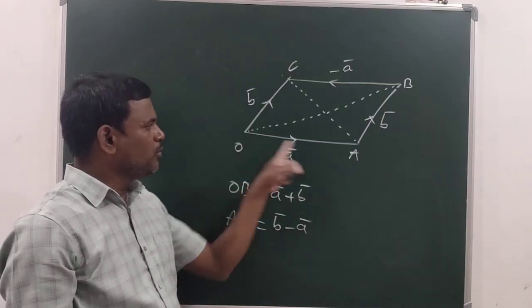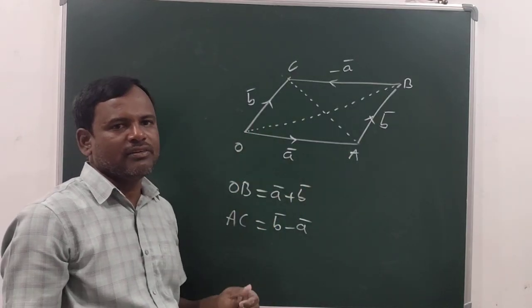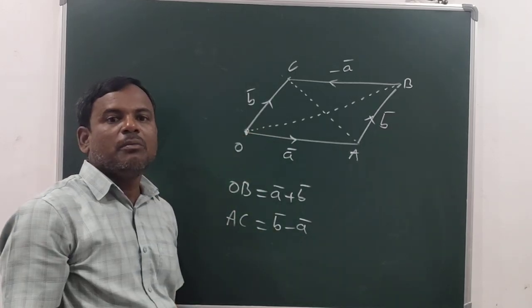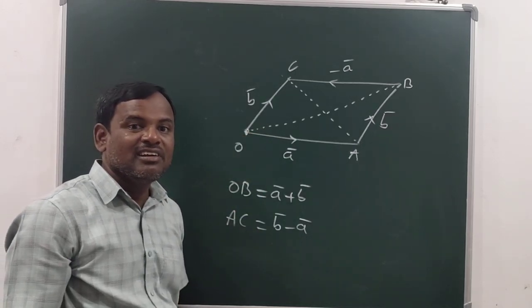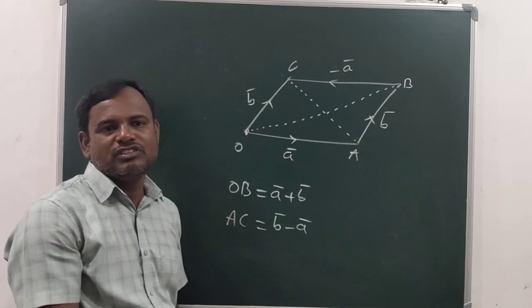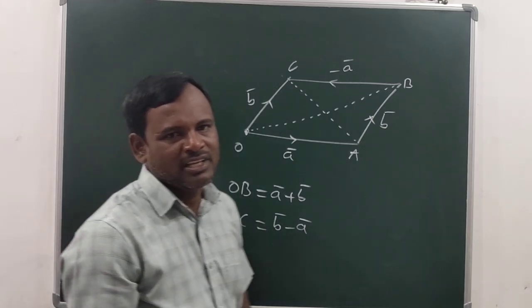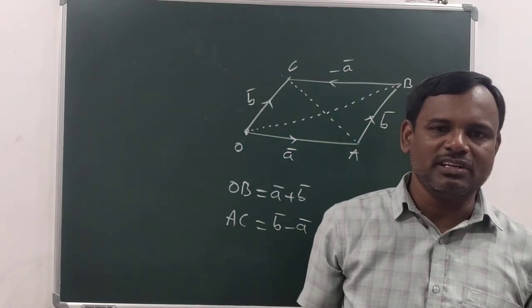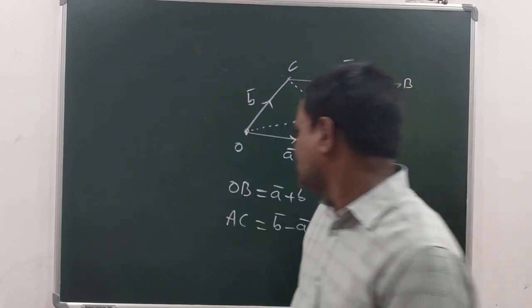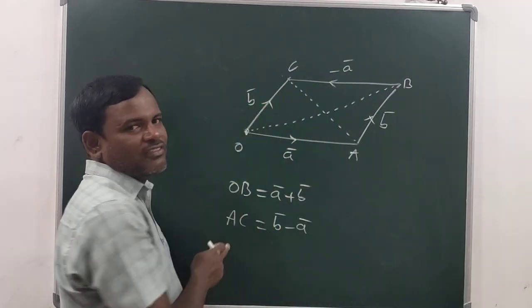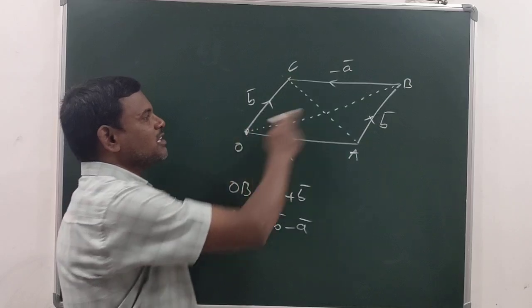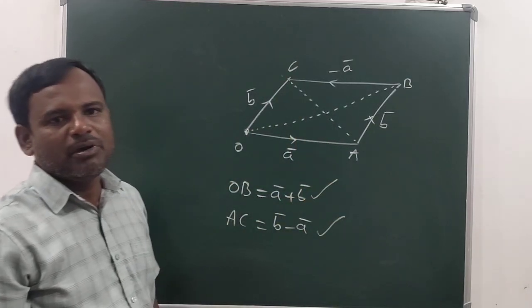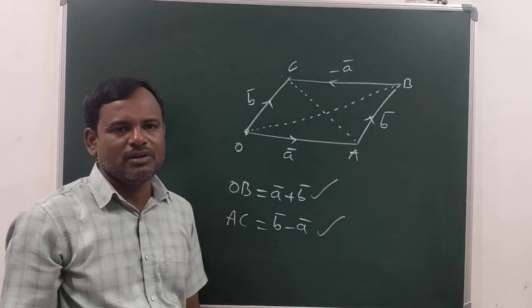Okay. If two vectors OA and OB are given, both are having a common initial point. Vectors having a common initial point are called co-initial vectors. If the vectors have the same end point, then they are called co-terminal vectors. You know this. So here, adjacent sides of a parallelogram are given and we are asked to find the diagonals. In such a case, you apply this formula: A bar plus B bar and B bar minus A bar.